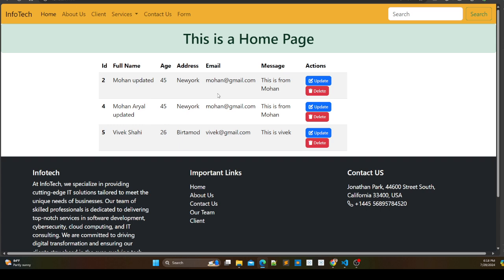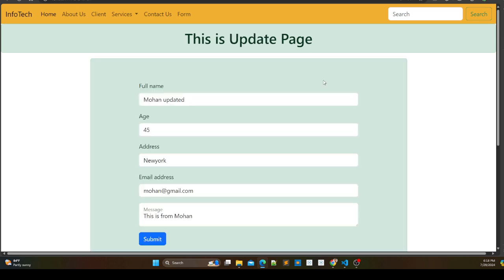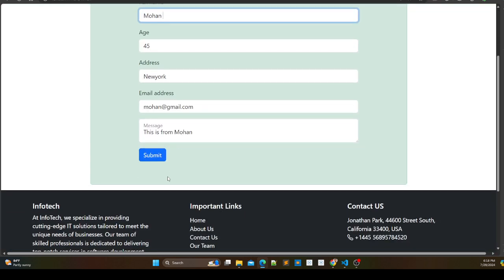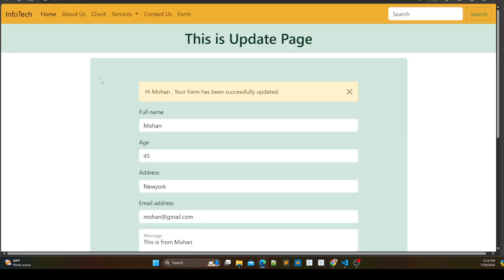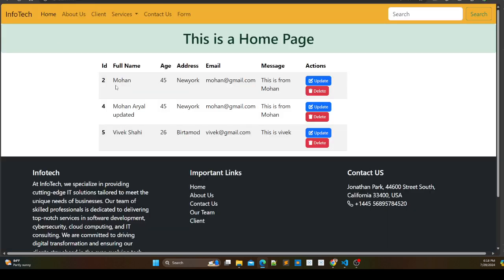That's the read part of the code, and in the action column you can update anything that you want. So you can update over here. Let me write it as Mohan only. If I submit, then in home it will be only Mohan. We have seen this, and if we click this delete button, this information will be deleted. So we have completely seen the code in Django.